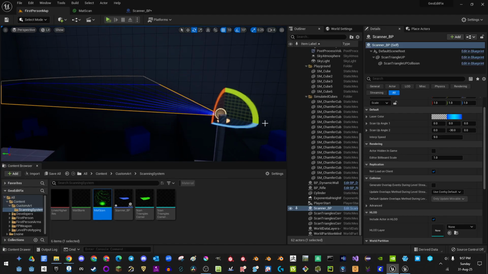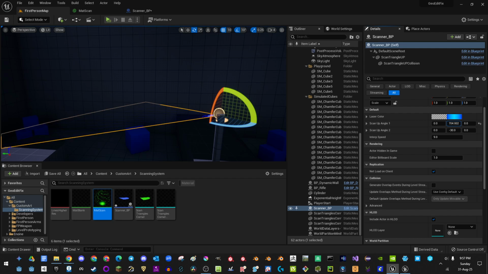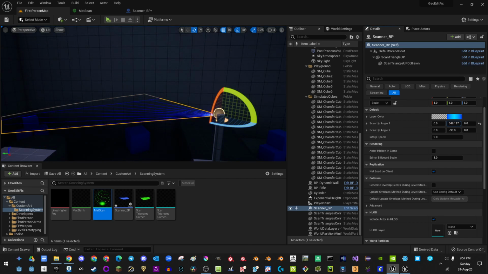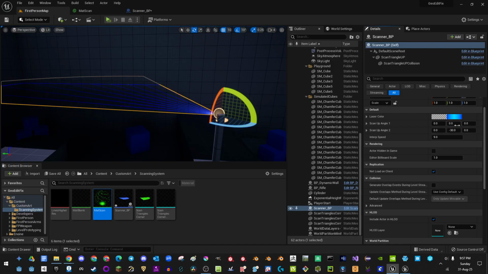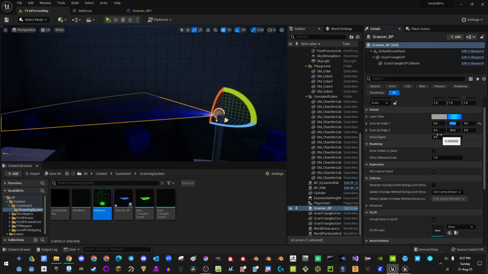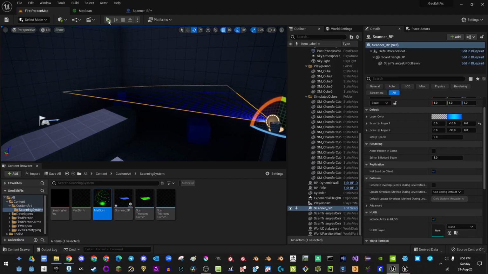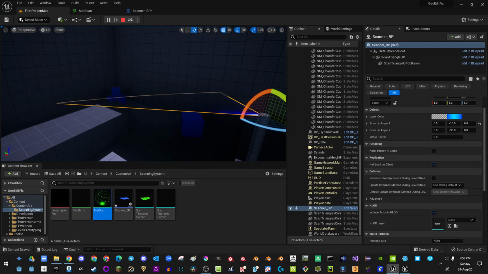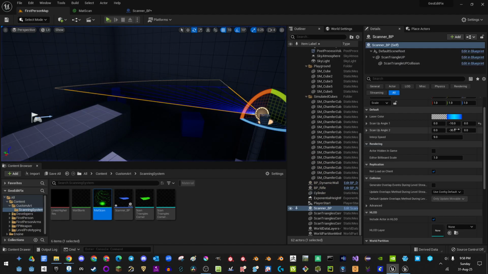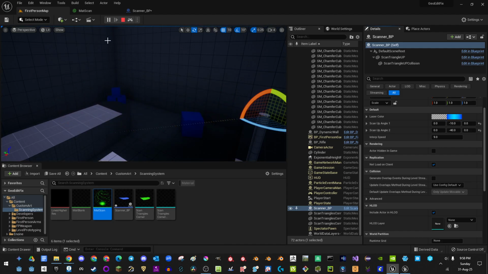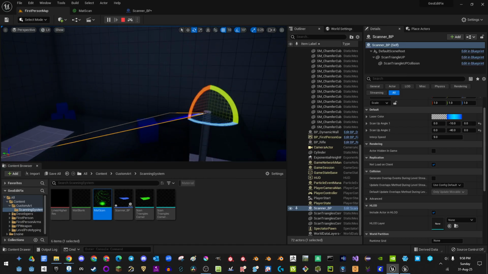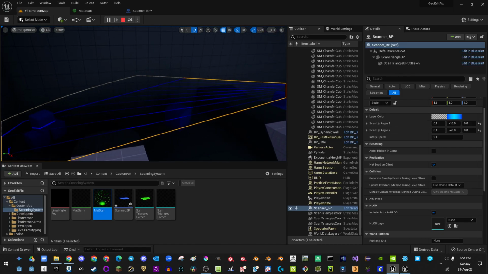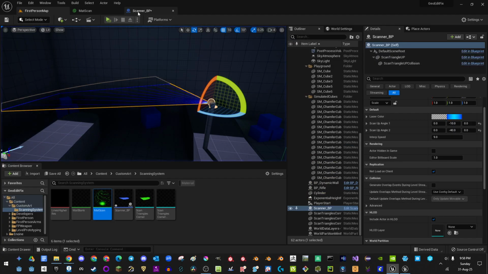So let's say we want the angle 1 to be higher or lower. We can reset this. Like let's make it -10, so it starts a little bit lower like that. That way you can set it in the editor. And then it's like, I want it to go a bit lower. Maybe like down 40 degrees like that. That looks pretty good.